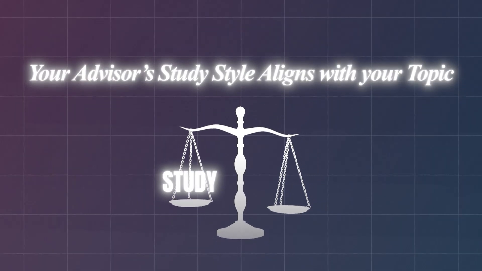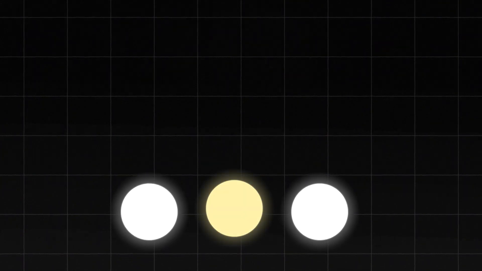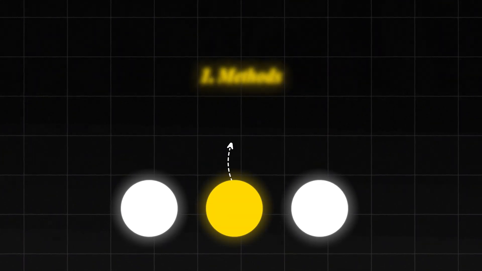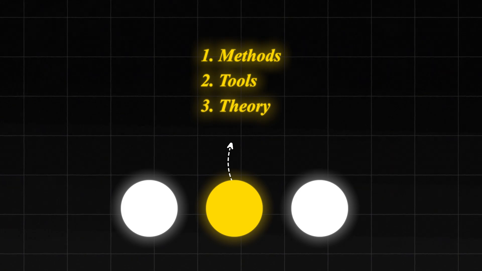There are a lot of different ways to pick a PhD advisor — some good ways, some not so good ways. I think one of the best ways is to focus on your topic and make sure that what your advisor studies and their style aligns with your topic. You need to know what your topic is, and that can be tricky. A particular area of research has some unique qualities: it's going to have specific methods, tools, and theories that drive the vast majority of research. So you want a PhD advisor that can align on those three metrics with you. The tools and the methods are really important to make sure there is alignment.